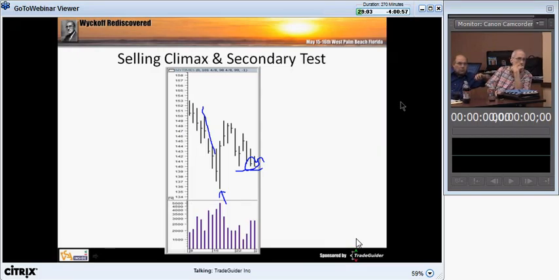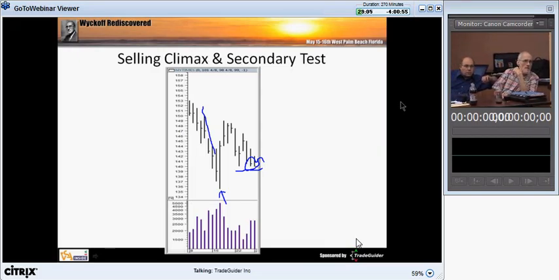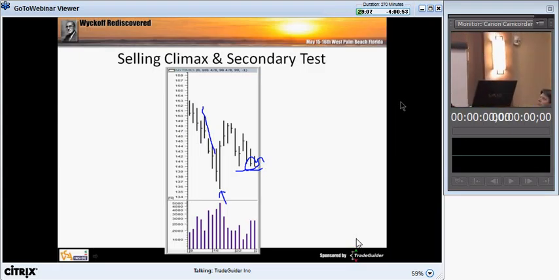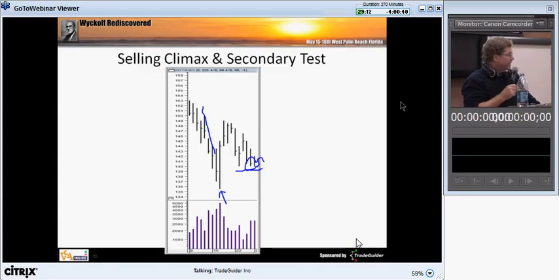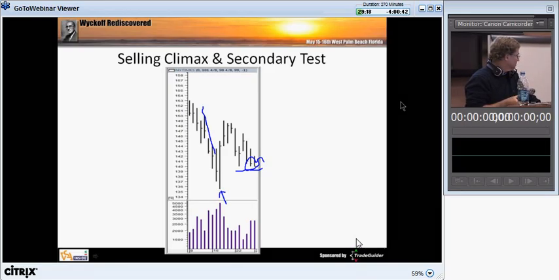Do you want to repeat that for the audience? David says it would be fair to call it wave 1, but you'd have to take into account the background and the structure of the market, because it could just be an A wave and a reaction too. And a question for Paul: this is where you start thinking about drawing, right?